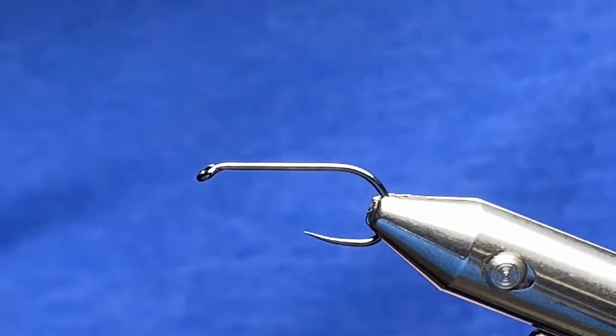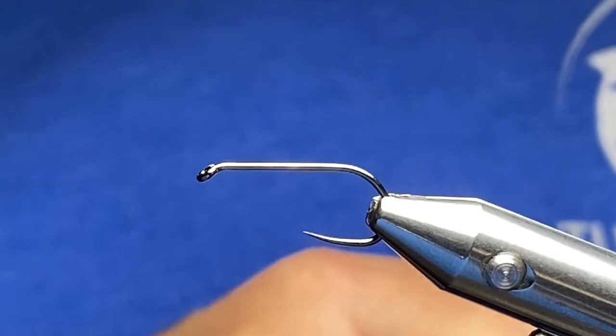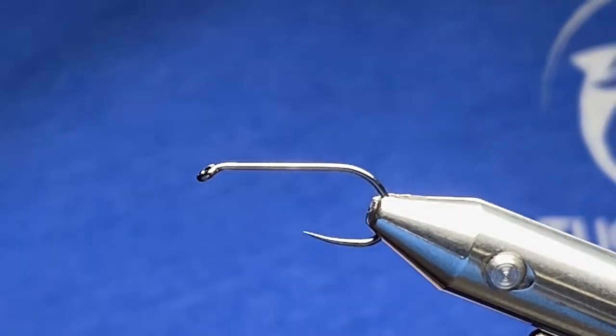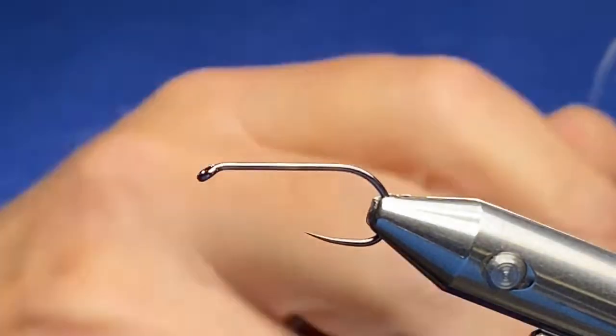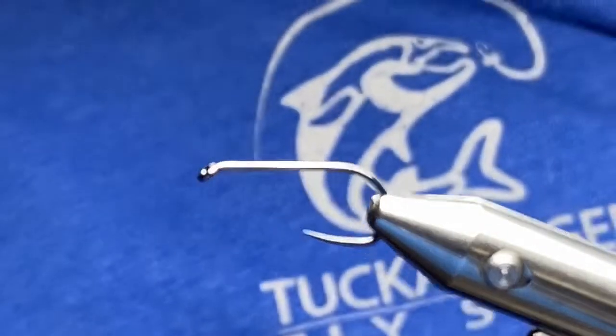Excuse me, folks. Got a little frog in my throat. Ribbit. Ribbit. Let him jump in the water there for a second. See if that helps things a little bit.